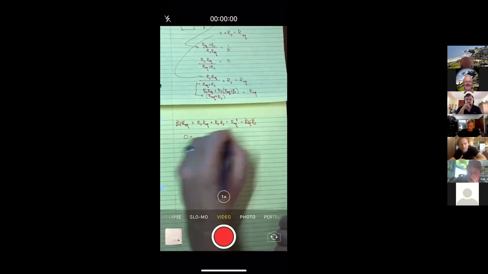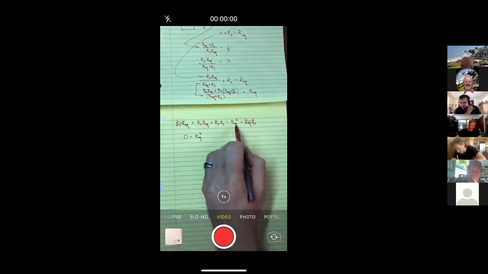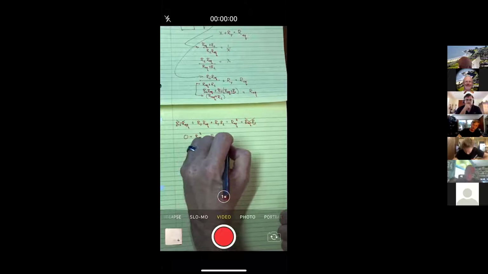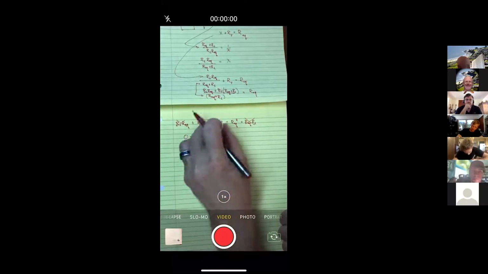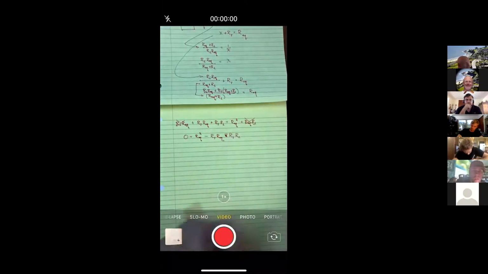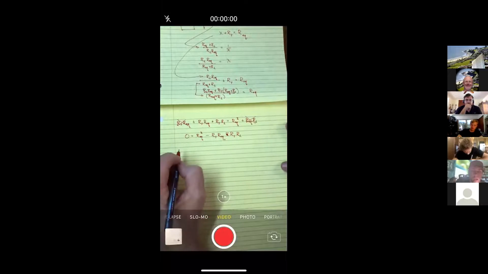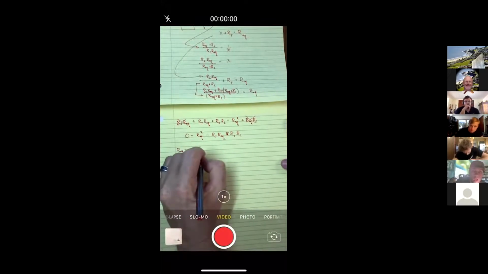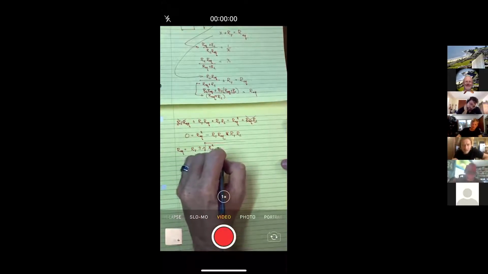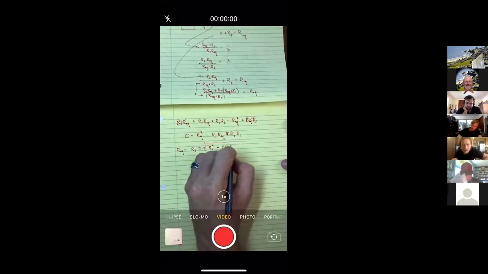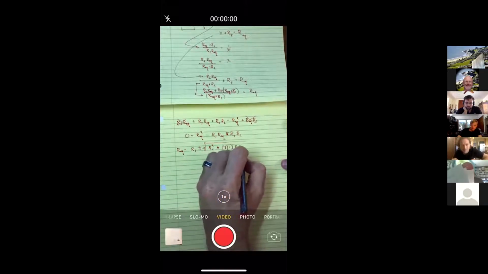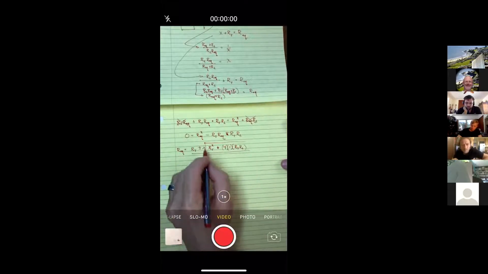So my quadratic equation is dramatically different. It's R equivalent squared, and then when I move this over, minus R transmission R equivalent, minus R transmission and R load. So when I go to do the quadratic formula, I'd go the opposite of B, so that'd be R transmission, plus or minus the square root, and B squared would be R transmission squared, minus 4 times A, which is 1, times C, which is negative R_T R_L, all over 2A.